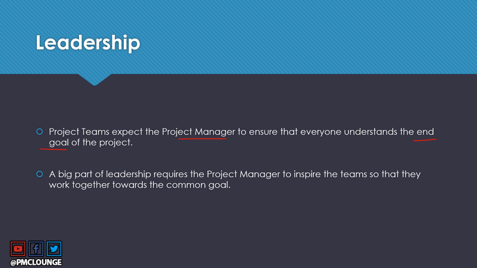So a big part of leadership requires the project manager to inspire the teams so that they work together towards the common goal of the project. You need to make sure that the different teams required as part of your project, be it your engineering, be it your architects, be it your designers, be it your testers, all of these different teams working on your project should be inspired to work together and should be working towards achieving the common goal of the project. That is what leadership is all about.